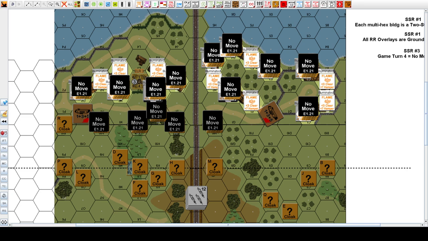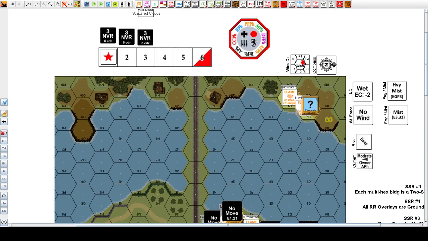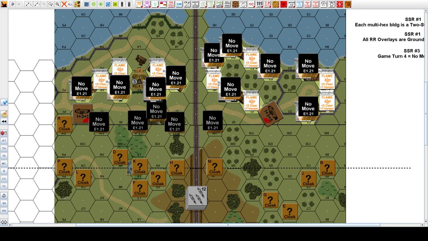About it, I don't have any. You mean in rally or prep fire? I don't think I can actually prep fire because I'm pretty sure I can't see you. You could still star shell, no?